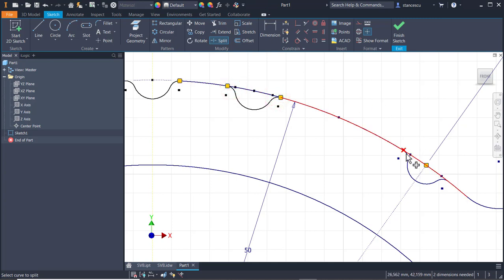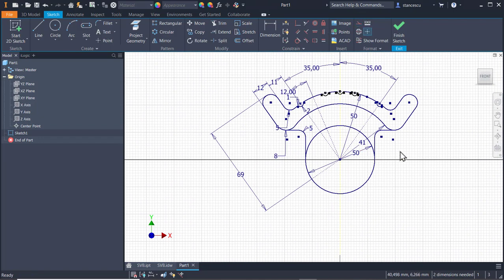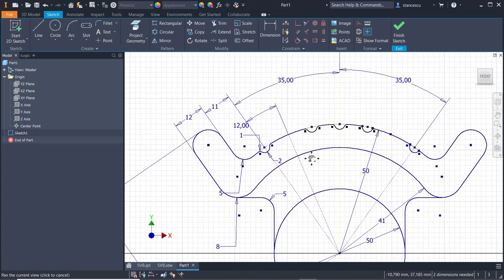in 4 points. Why? To make this construction arcs, as you can see. 2 dimensions needed. Which are they? Oh, I didn't place this point on this line.